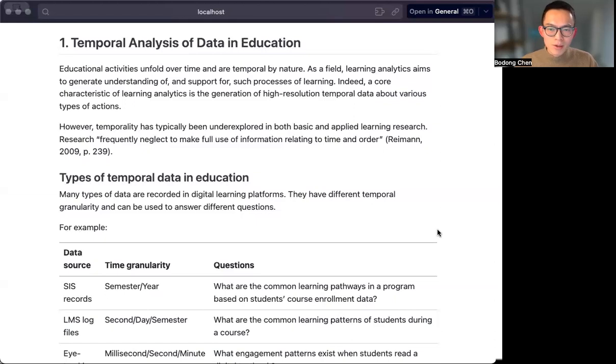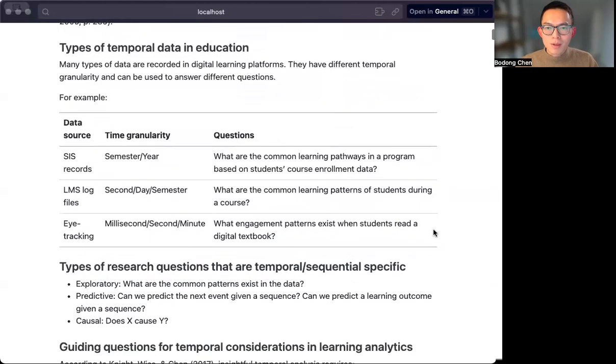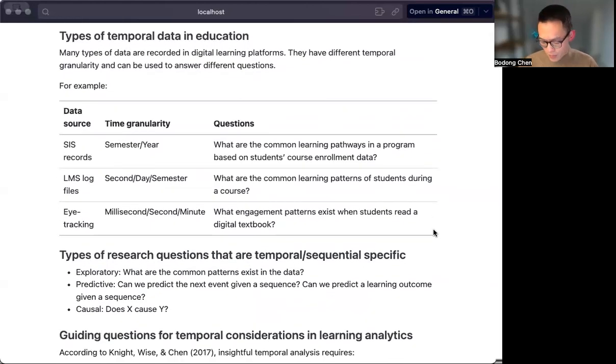To get started thinking about this, the first thing we can consider is, what are the possible temporal data in education? This question can be interesting to think about from your own context. I have to admit, I'm coming from a context that could be very limited in terms of thinking about this possibility. And I welcome your imagination and your contributions to this question from your unique professional background.